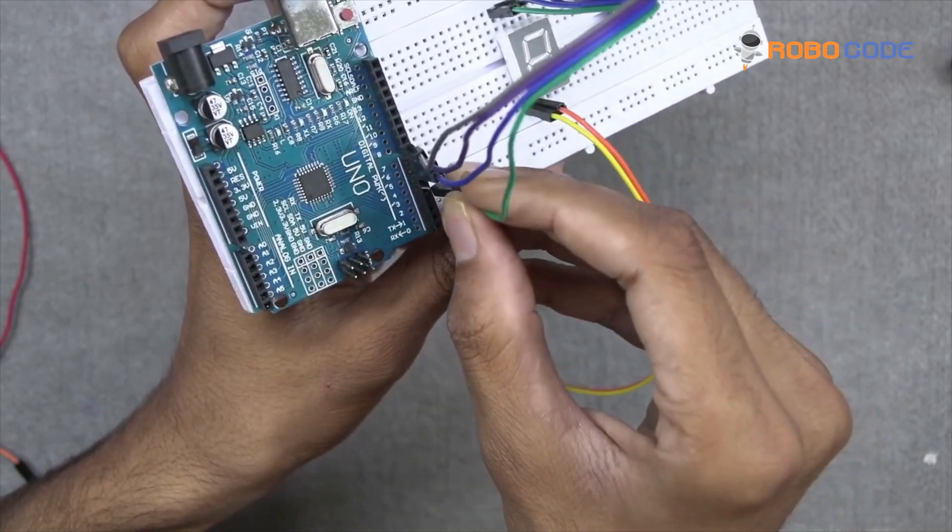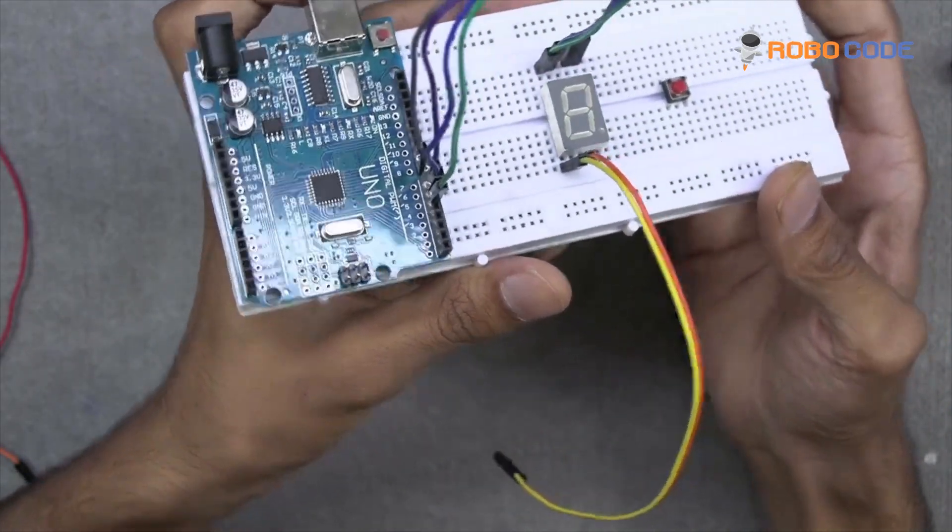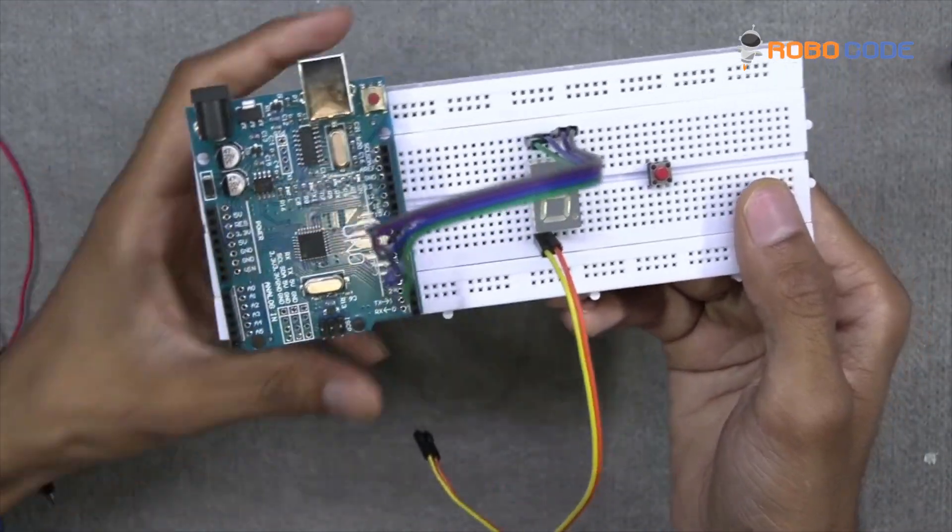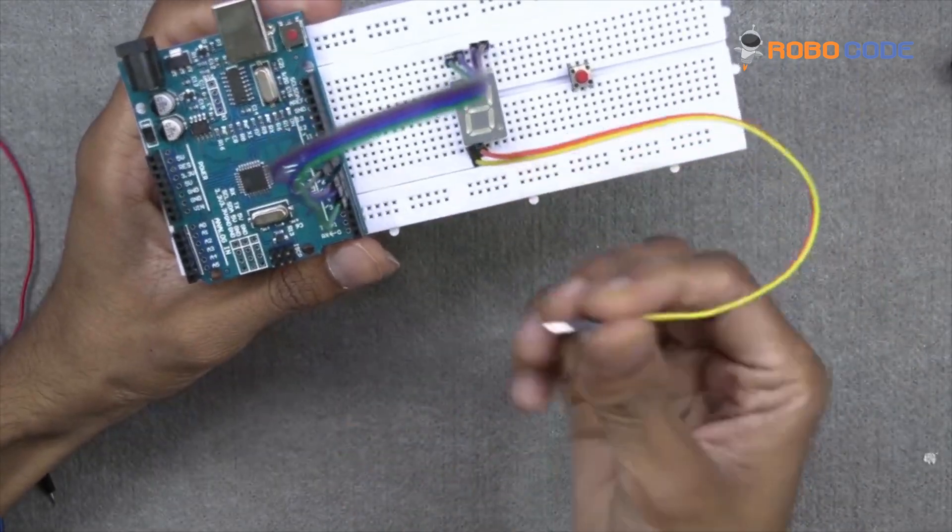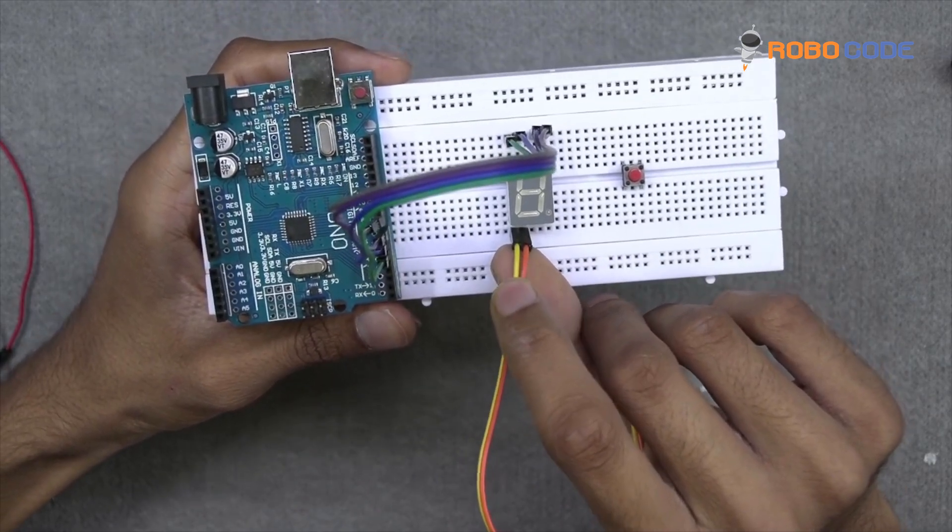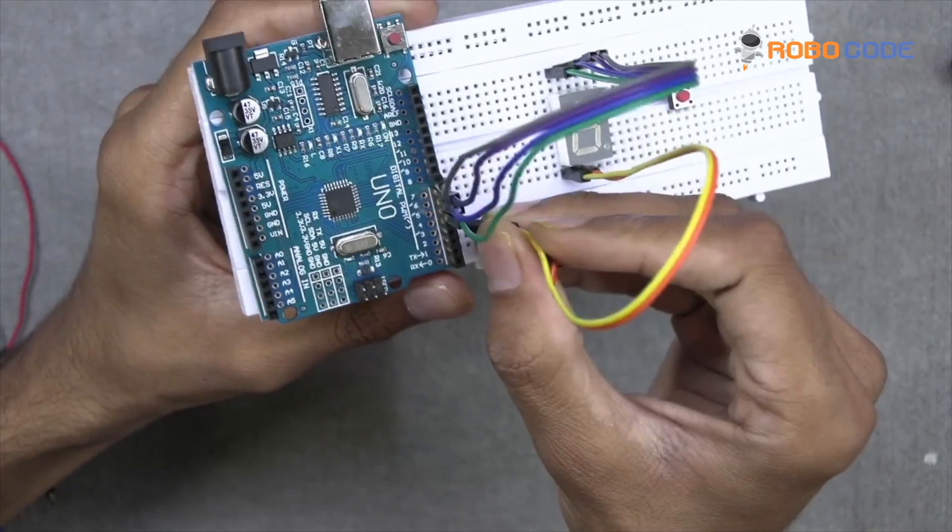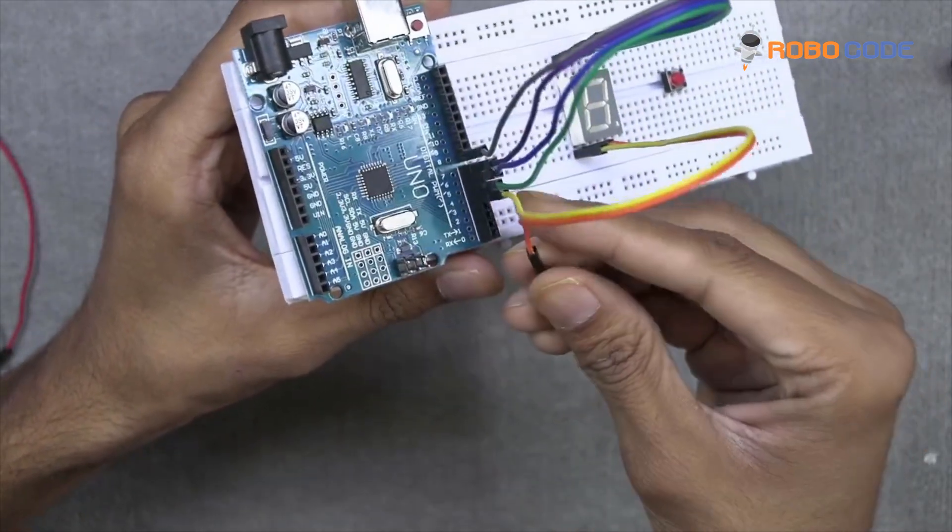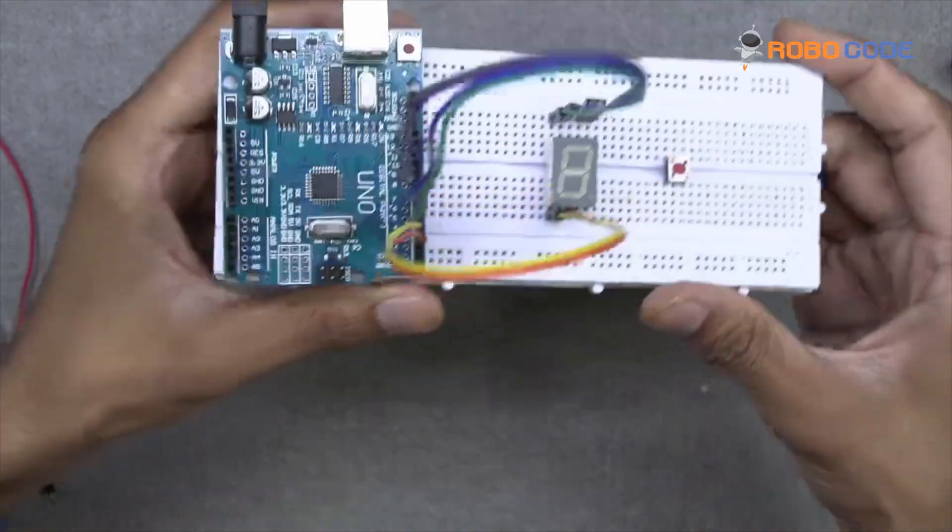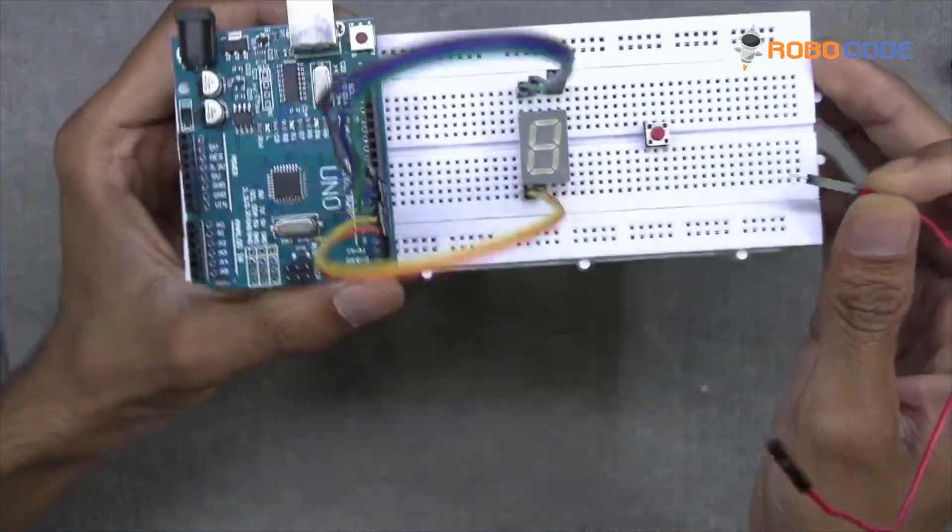Subsequently, the blue wire right next to it and the green wire. This is how you make the connection for the 4 wires on the top. The remaining 2 on the bottom, the yellow and the orange one. We will insert right after the green, and the orange one right after the yellow.